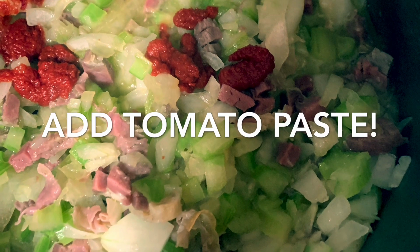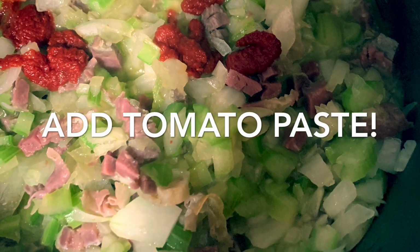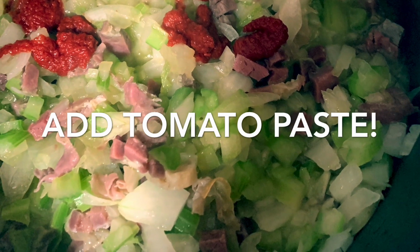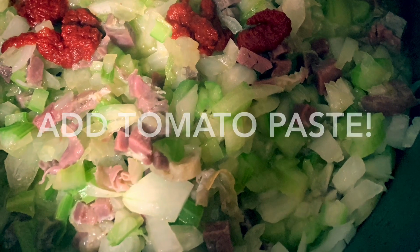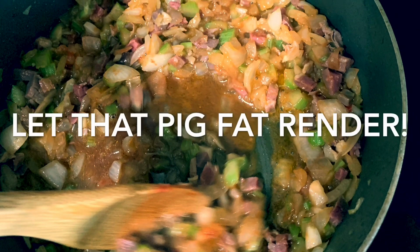Now place your soffritto into a saucepan in already heated olive oil and let that fat render. Add some tomato paste and a dry red wine to give it redness and extra flavor. Next, I placed in the tomatoes when I should have been placing the tomatoes into my soffritto.